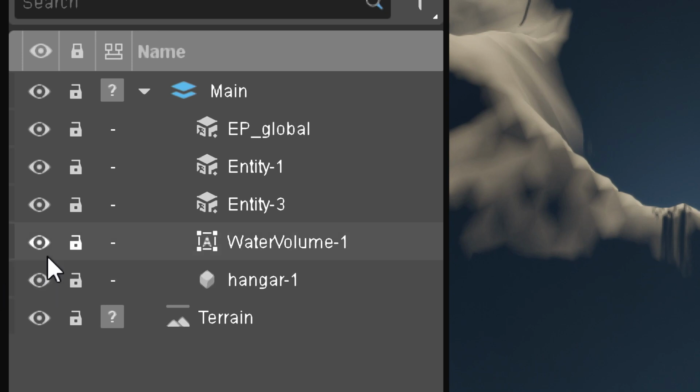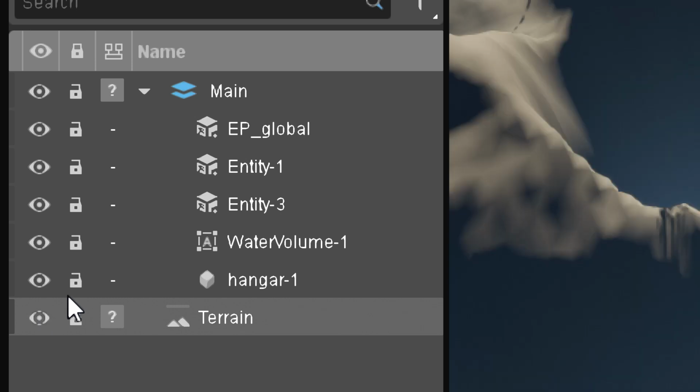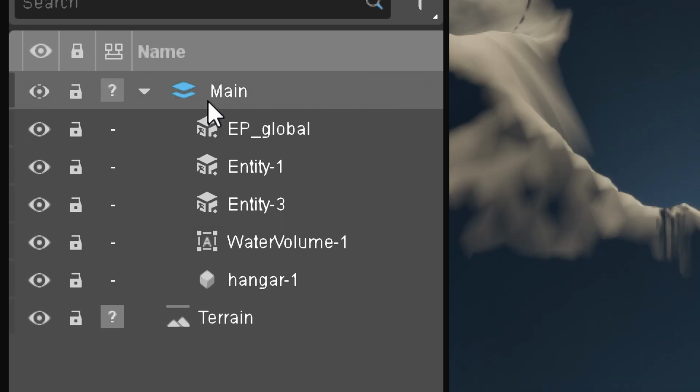One other thing about layers. We've only used one layer so far. Someone asked about the terrain layer. You don't need to worry about this. This isn't a layer like the rest of them. It's really here to make it convenient to hide and show the terrain. However, notice that our only layer is blue. Do you see this blue icon? That's super important. That means it's the active layer. So any new entities I bring into the level are going to end up here. You need to pay attention to what the active layer is. You can double click to set it, or if you go to the menu, you can see Set as Active Layer. You should use layers a lot. Separate things by layers, it's very helpful.